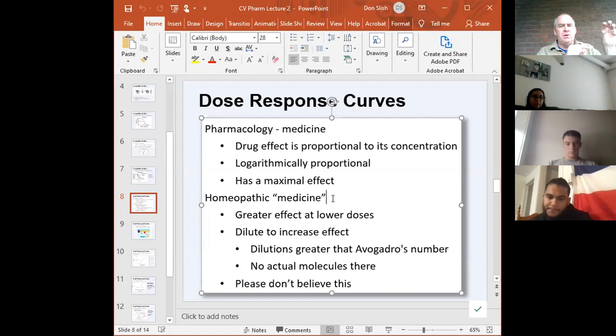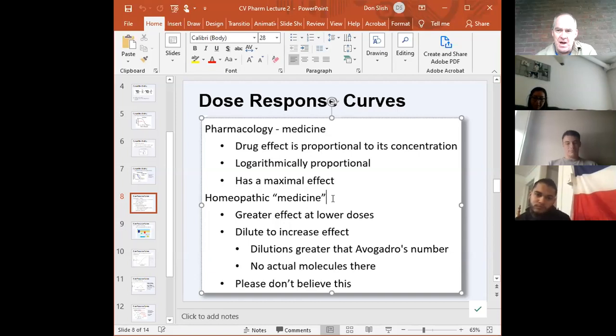And at the time, they didn't know much about molecules, what molecules were, what atoms were or anything. So in retrospect, they diluted it so much that there's nothing there anymore. It's just water. If you do the mathematical calculations on a 500 times doubling dilution, at that point, based on Avogadro's number, there's no molecules of anything there. So they're taking water and they're trying to treat people with water because the water has a memory of the toxins that used to be there. Water doesn't have memory. I'm sorry.